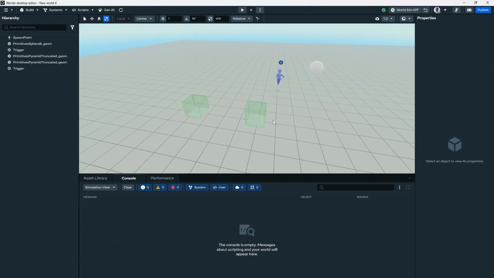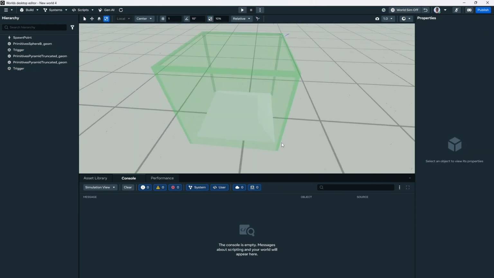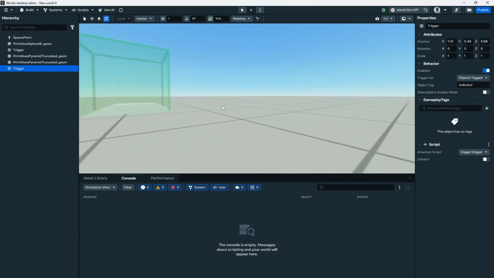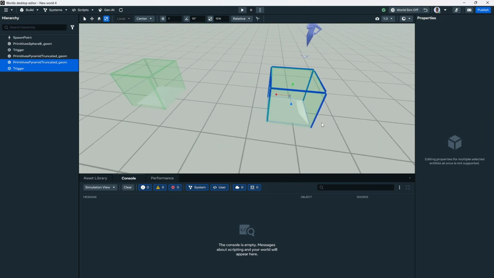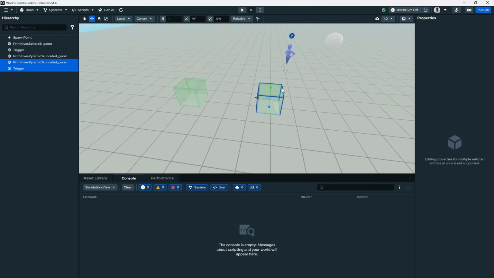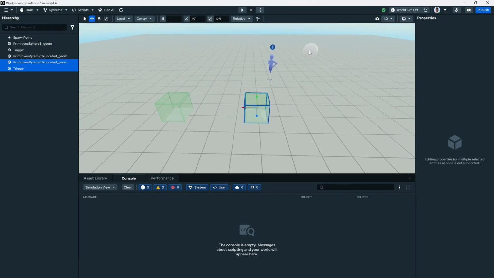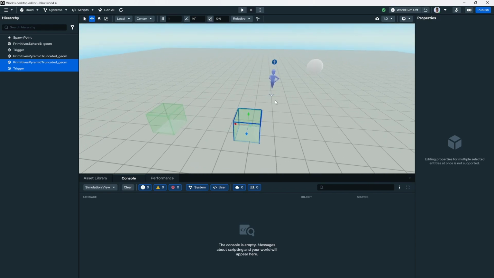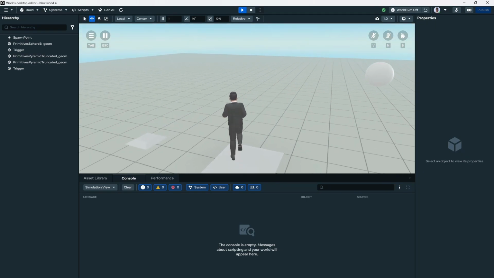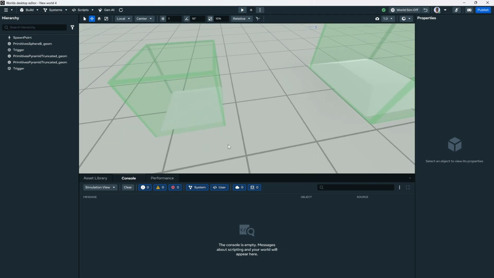Okay, you need to be taller than this, because remember, the actual indicator is on top of the player's head, so if it doesn't enter that trigger, then it's not going to work. So let's scale it. Like that. It could be scaled more.